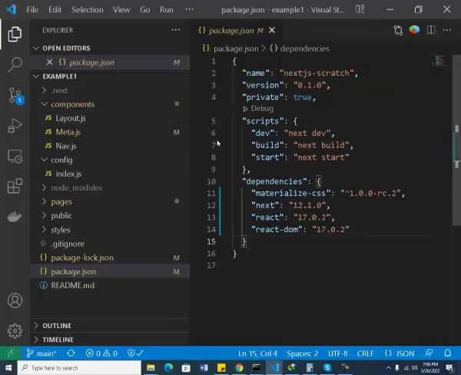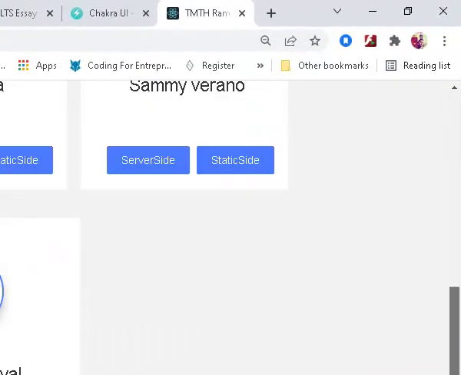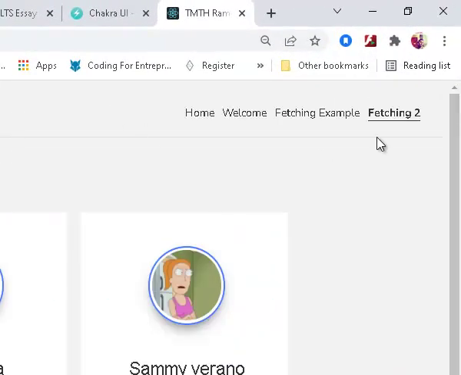So first of all, this project is a very simple Next project example, and this is the output. This is a very simple web page, and this data is coming from a public data source.